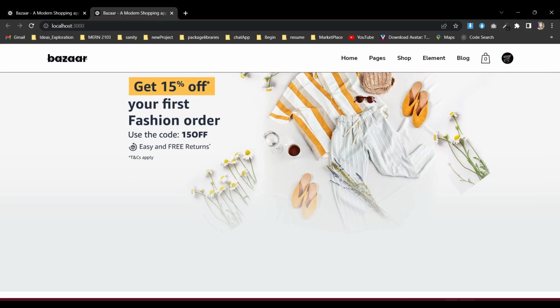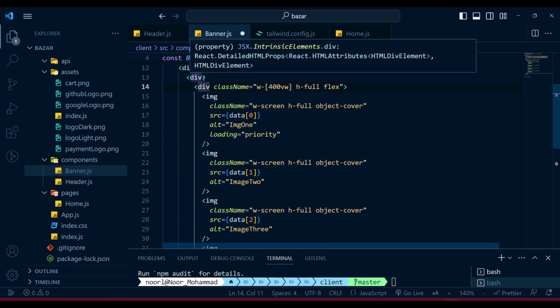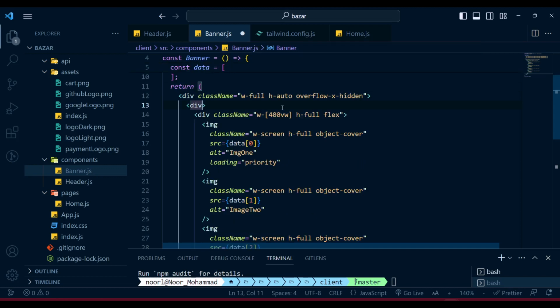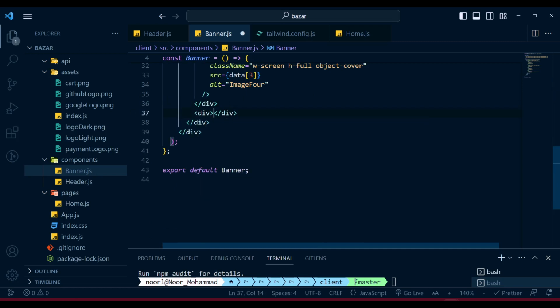Remember, after the div over here that contains all the images, I have another div. Because I'm taking the height as full, we're going to give this one some class name, and the width will be full, which is the screen width. Whatever the screen is, depending on that, it will take the full width, and the height will be 650px. We're going to make that one relative, because inside it we're going to take another div which we are going to make absolute for the icons.